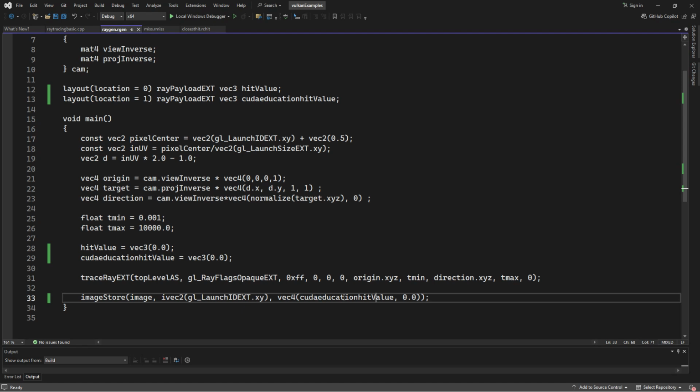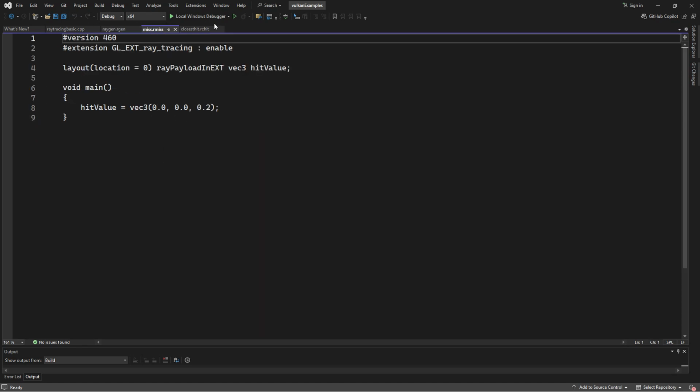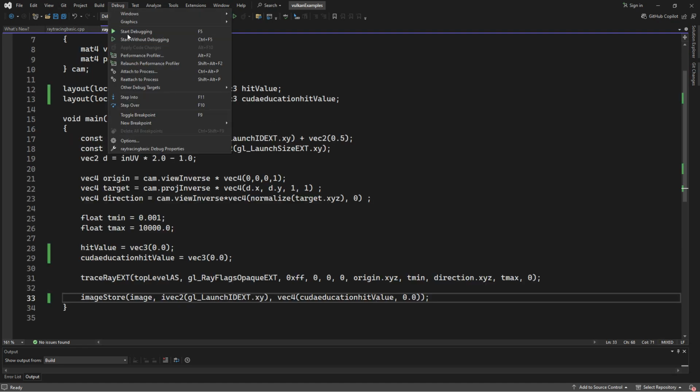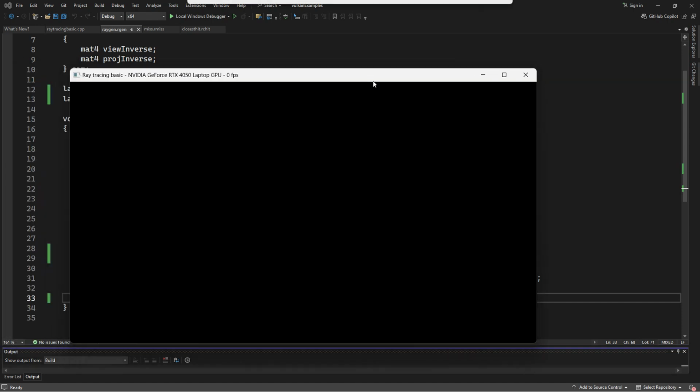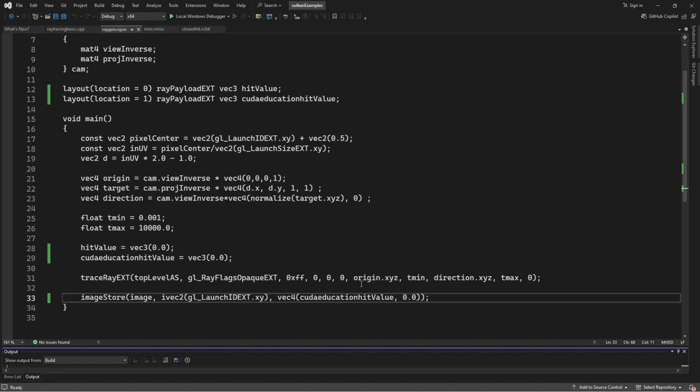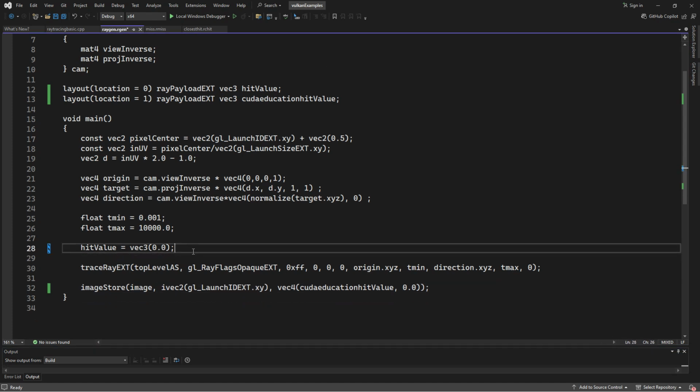But basically what happens is that this image store function is associated with the hit value, and it's reading this hit value variable, but nothing happens with it because it's not mentioned in the other shaders, right? In the miss or the closest hit. Because it's not mentioned in the shaders, it never gets updated, and we have a blank screen. Not even the blue in the background behind the triangle shows. So now, guys, we've kind of understood what the hit value variable is for and what it's all about.